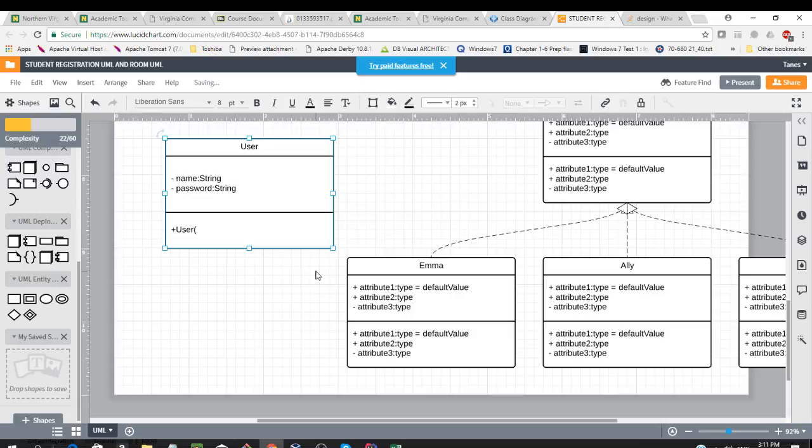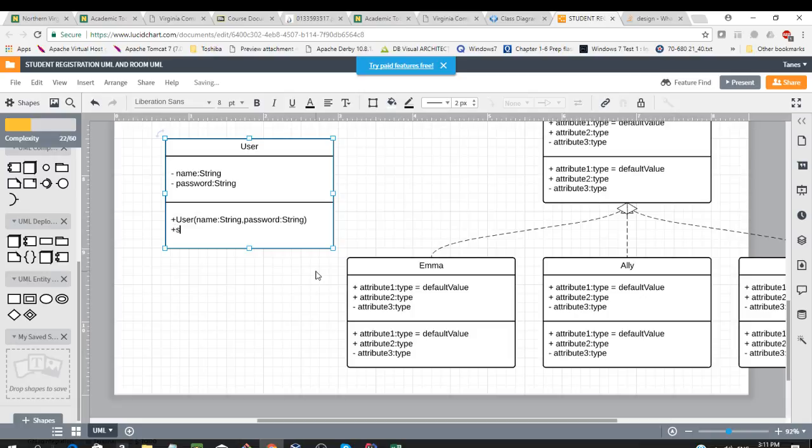Now, what should be the methods should have parameters. And what should be the parameter for the user constructor? Name, which is type string, and password, which is type string. So that's one constructor. And now, the constructor is for when you create a user. But what happens if I want to change the username, change the password?